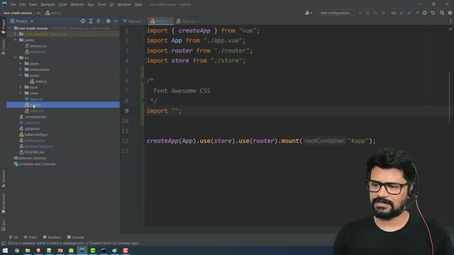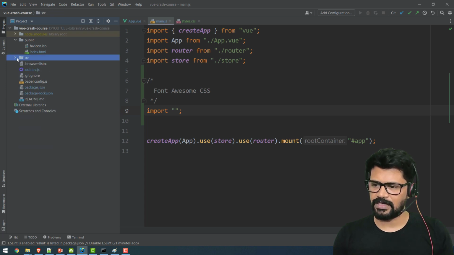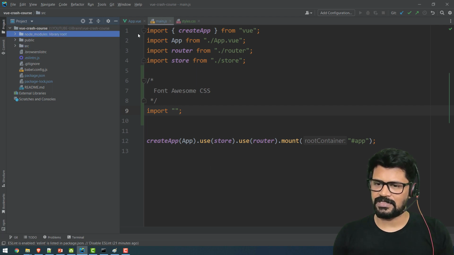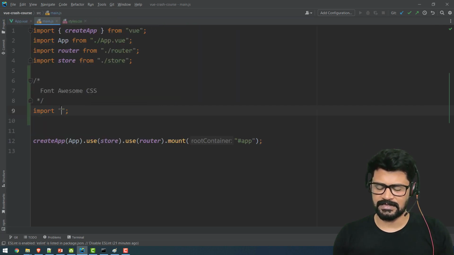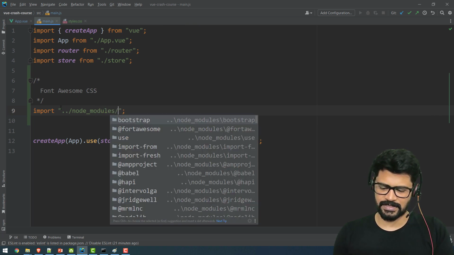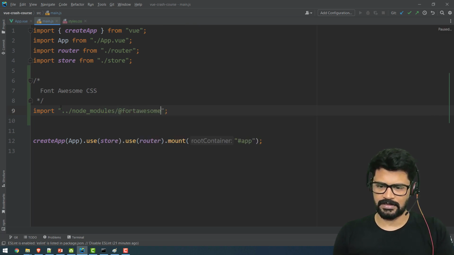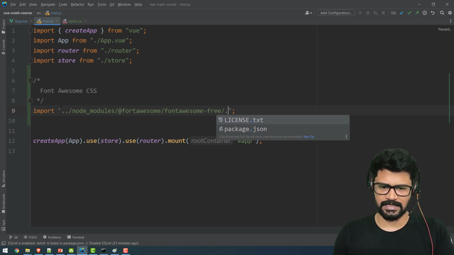This is main.js in the src folder, but if you come out from src you see node_modules. So you do it like this: ./node_modules/ font awesome /css/all.css.